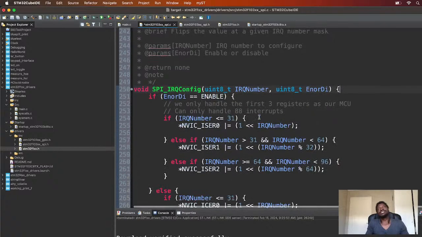So what we have to do is take the interrupt number, go to the interrupt set enable register, and then find out which bit. This enable register is grouped, so think about it: if you have 88 things to set, and you're using 32-bit registers, you're going to have 0 to 31, 32 to 63, 64 to 95, and so on, until you cover all of them.